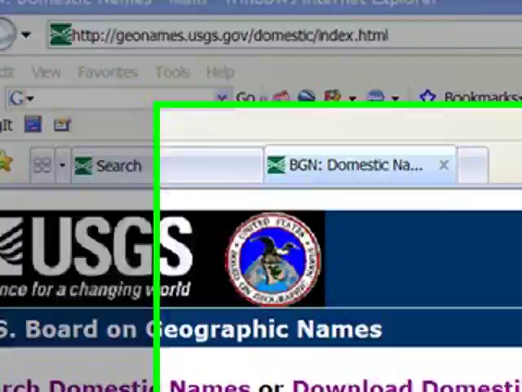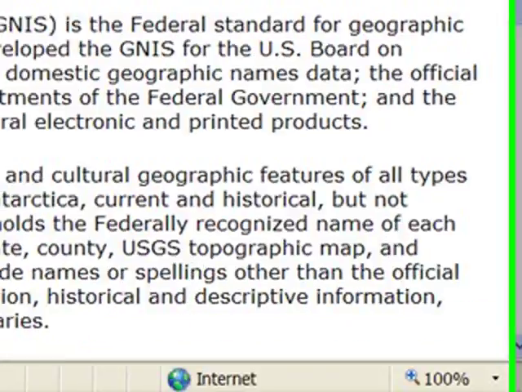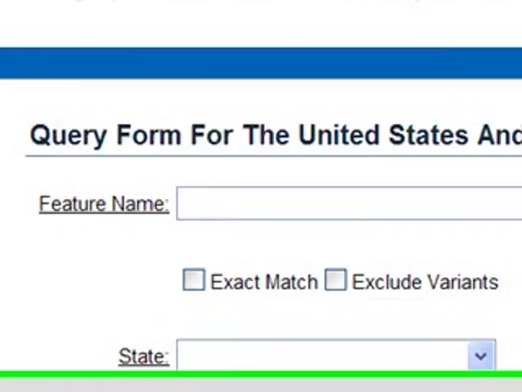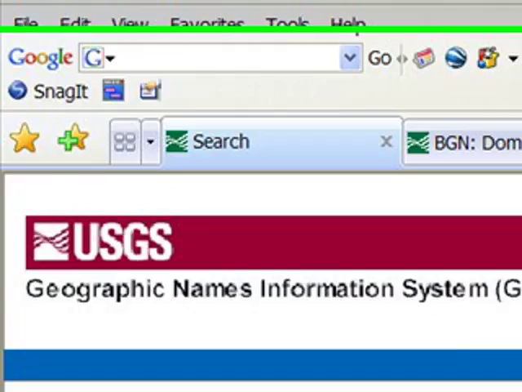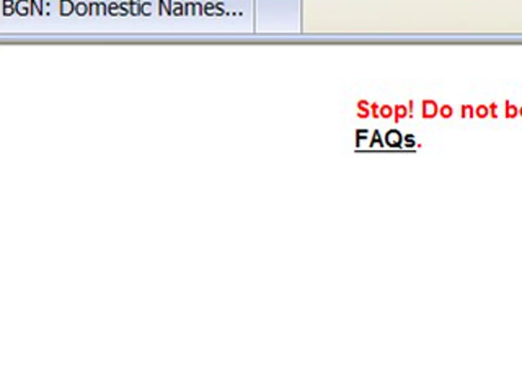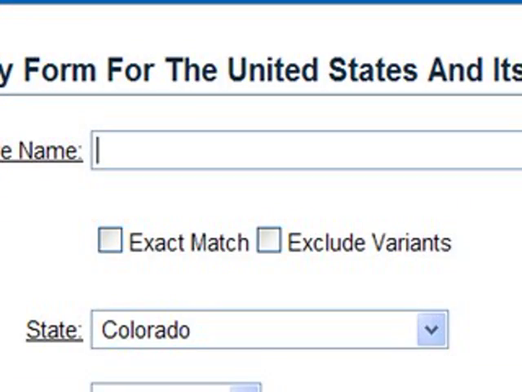Part of our introduction to the USGS's Geographic Names Information System, you can follow a link on our week 13 class website, and that will take you to the query tool that's associated with this data. Elsewhere, there are other tutorials that will show you how to work with the data itself and download it in bulk. This brief introduction just shows you how to use the query tool, which is handy for answering just brief questions, getting information quickly to questions associated with points that are on this system.